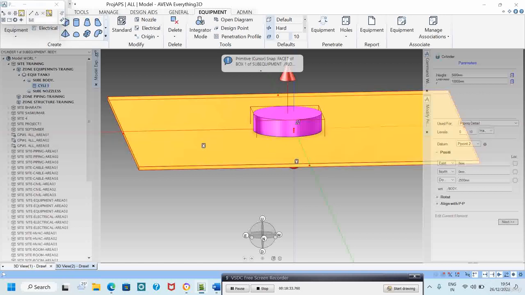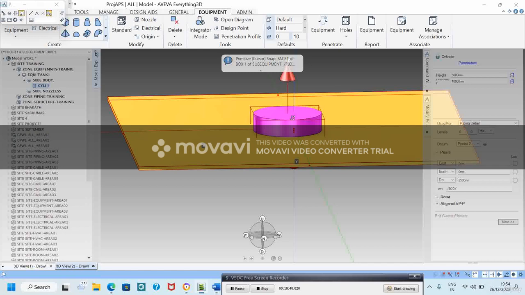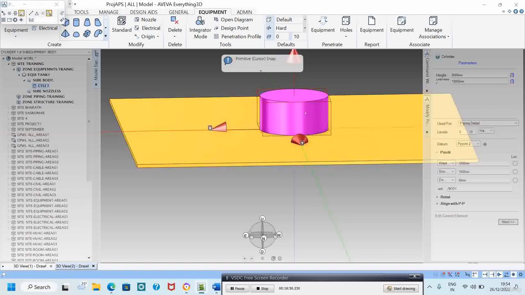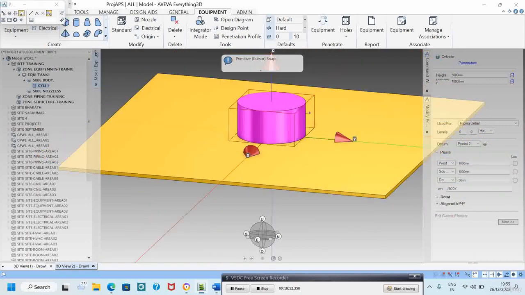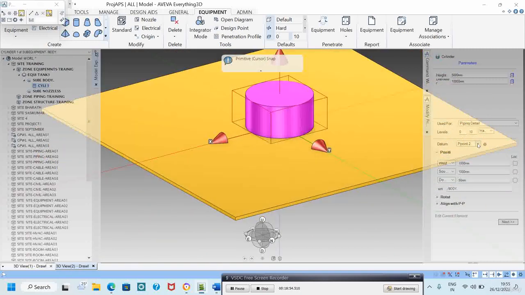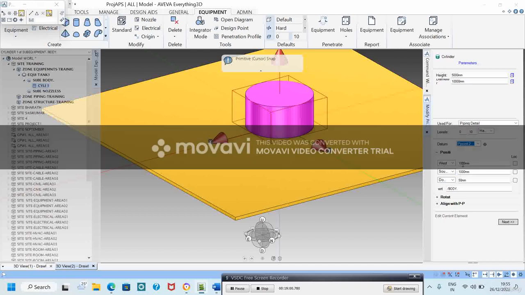Click the floor for one or two seconds, then the data lines will come. These data lines are the P lines. If you want to keep the cylinder on top of the floor, select the top dot and click here, so it will come upside. So you have to change the datum point, then change the graphics cursor and click here. Like that you can change.